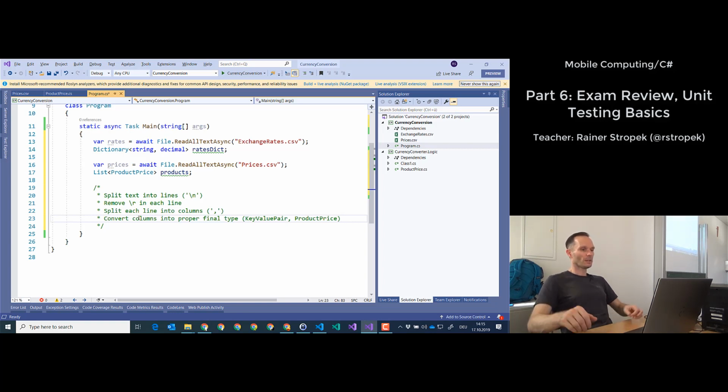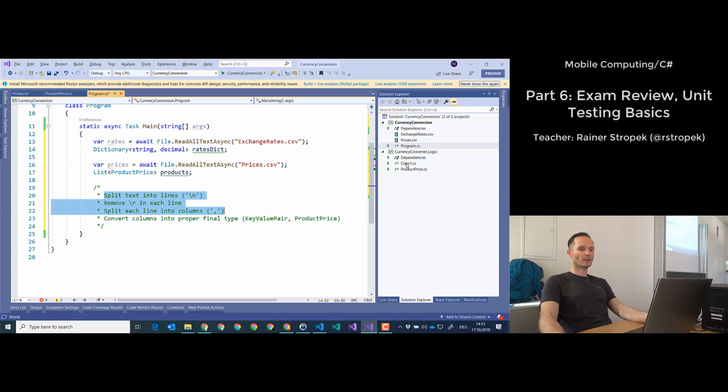Good. So we shouldn't implement these three things two times, because they are exactly the same independent of whether we read prices or exchange rates. So let's put that in a separate function.